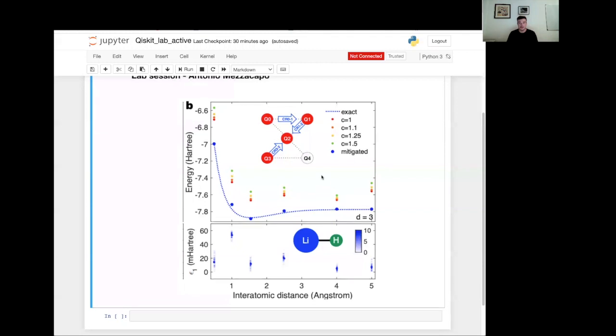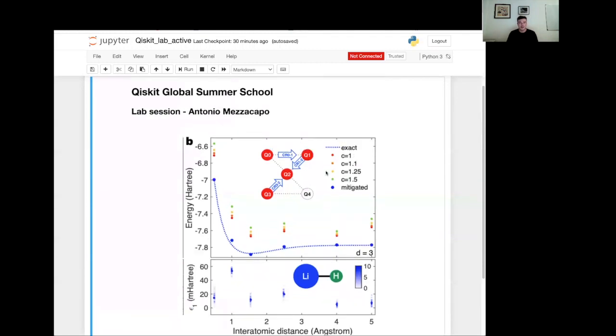of the Qiskit implementation. Okay, so the focus of this class is to teach you how to get a qubit Hamiltonian that models a certain molecular problem. And then we're also going to play with variational forms, variational wave functions, and reference states that are both very useful to perform variational quantum algorithms.